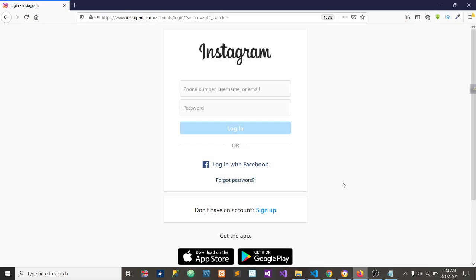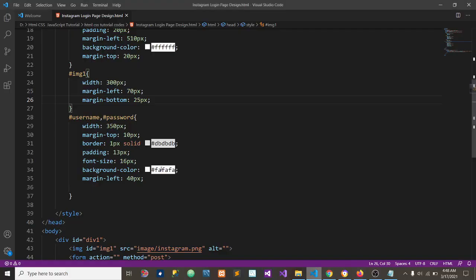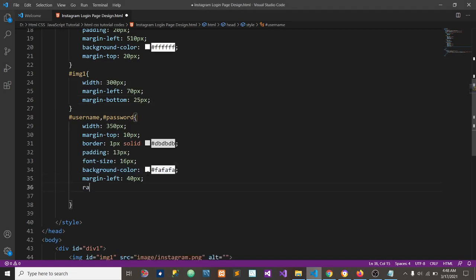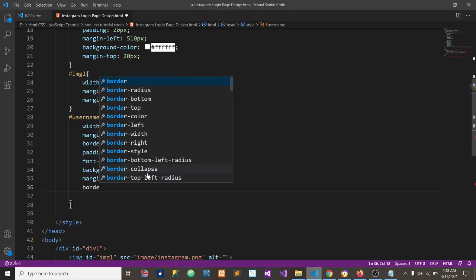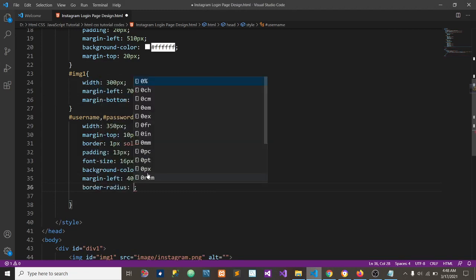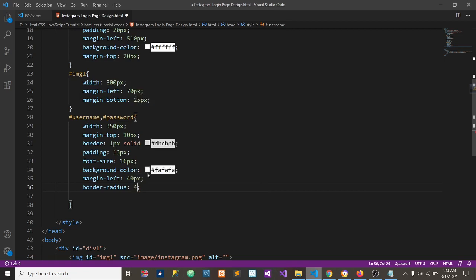So we have to make our border a little bit circular in shape on all four sides. So we have to take another property. It is border radius. This property will help you make a little bit of circular shape everywhere, I mean the four sides of your border. And I will take about 4 pixels.